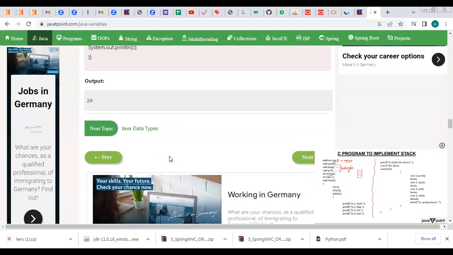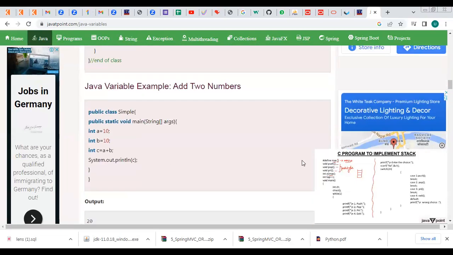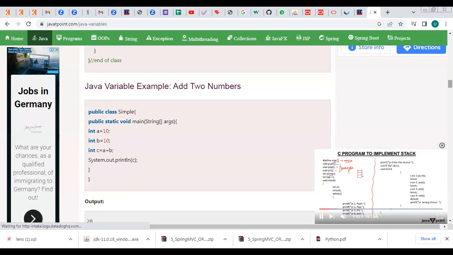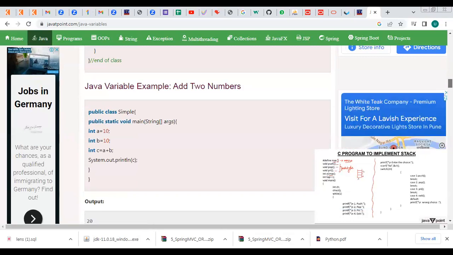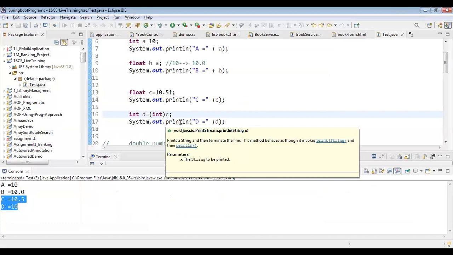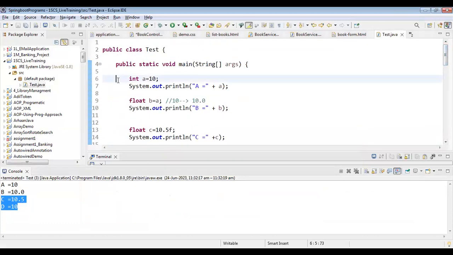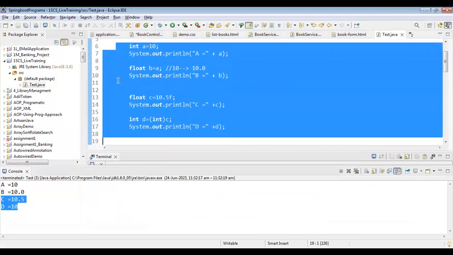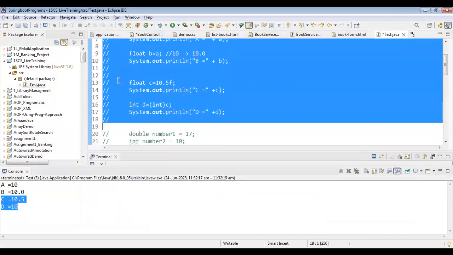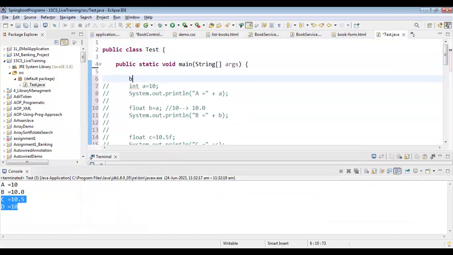Yeah, so this is more or less how variables are covered. We've covered data types, we've covered variables, correct? Okay, we did not explore much of Boolean, right? So what can we store in a Boolean? We didn't explore much of characters also, so let's explore some characters also. I'll keep on commenting this code. So what will be in a Boolean?